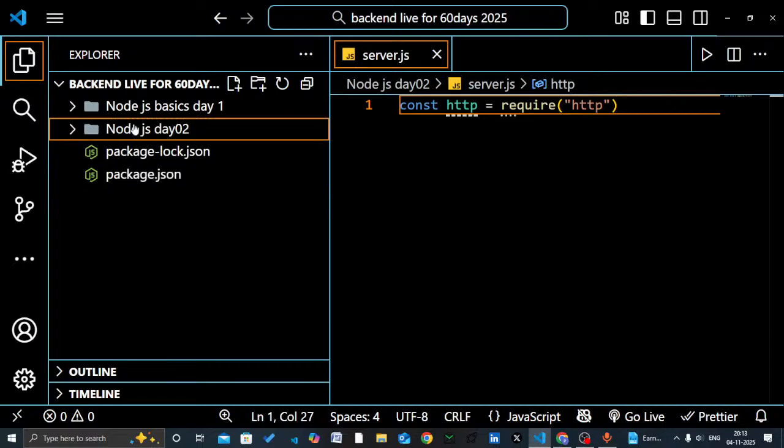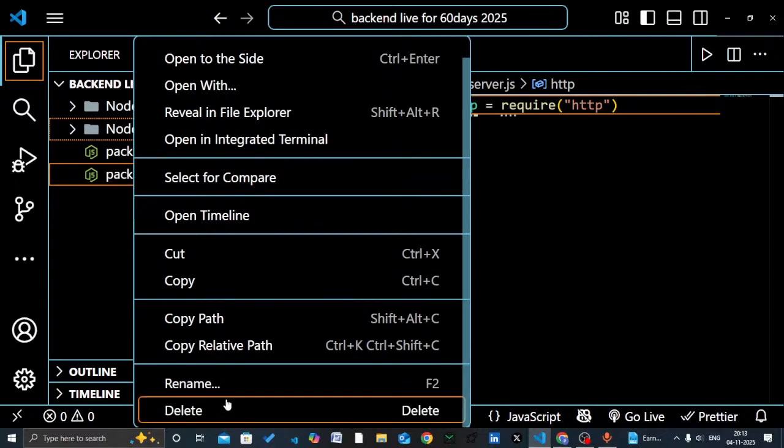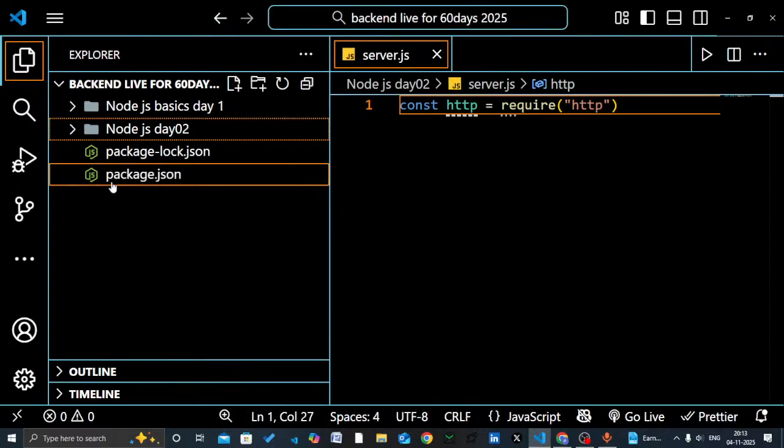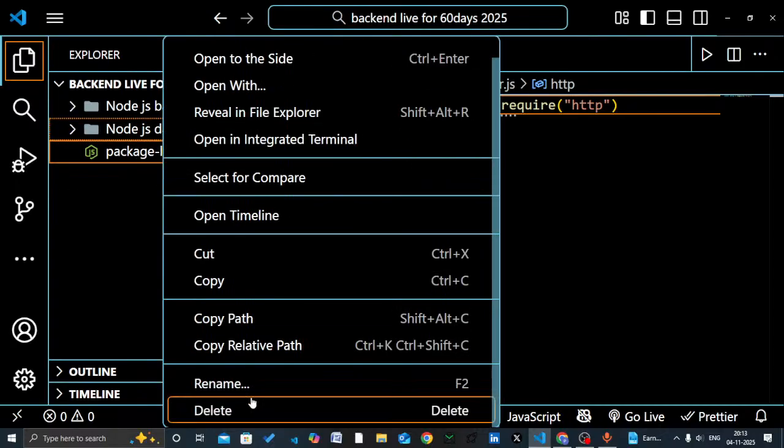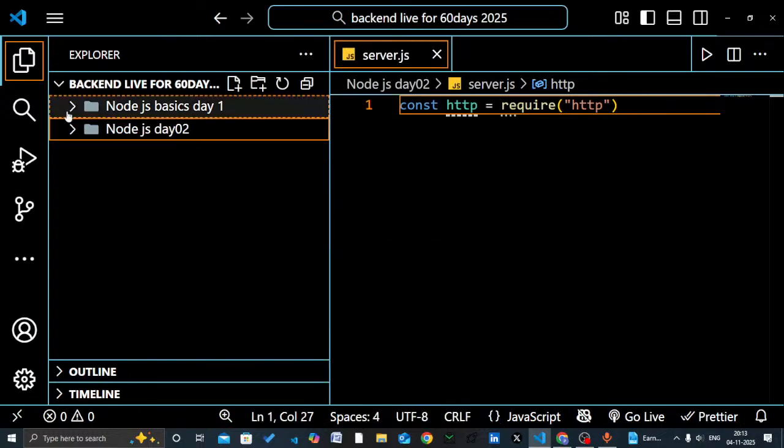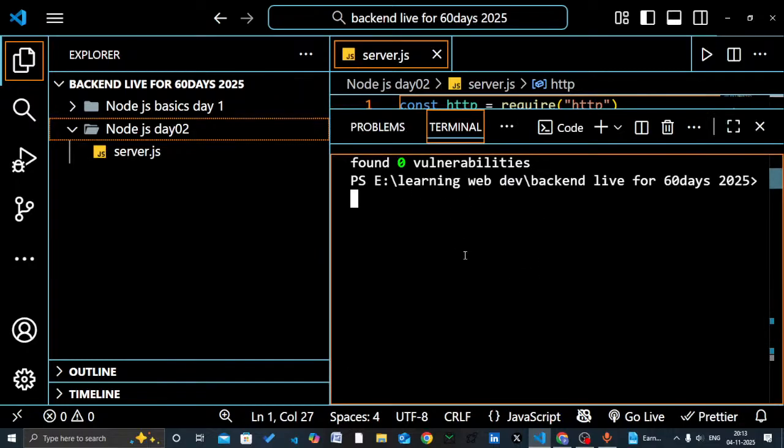And for that, I downloaded package.json and package-lock.json outside this folder. Okay, sorry for that. I need to do cd, meaning change directory, to Node.js.